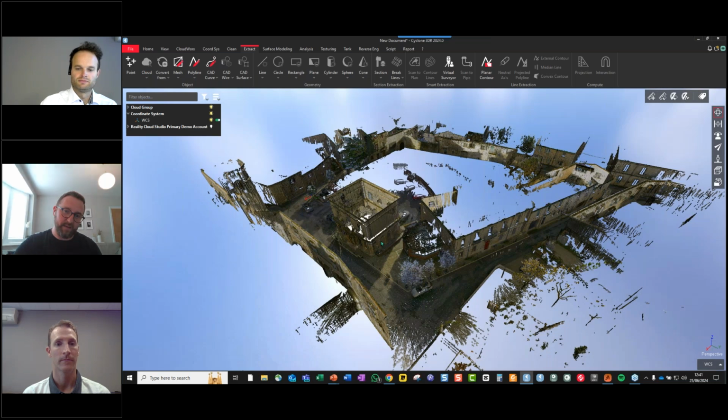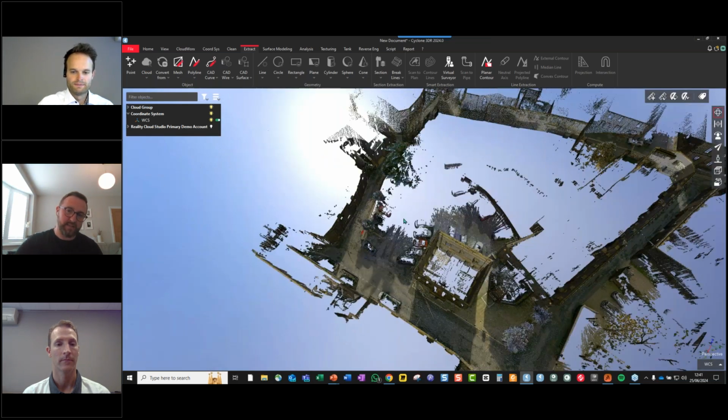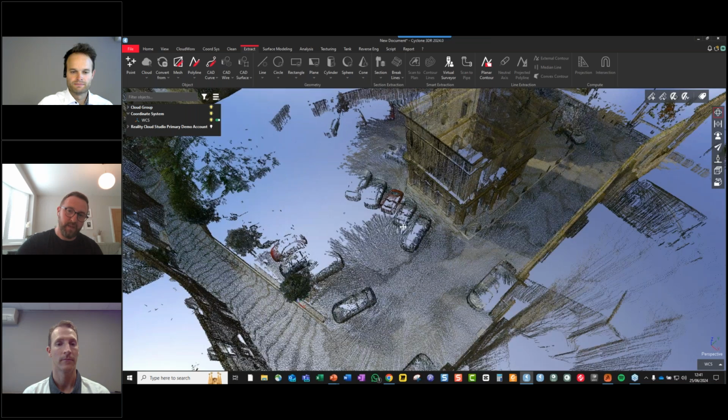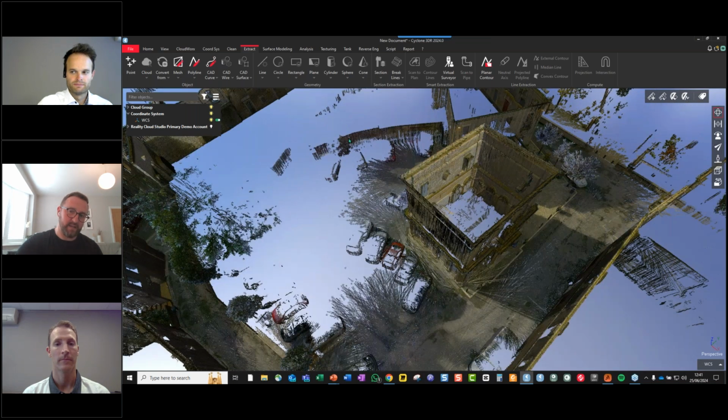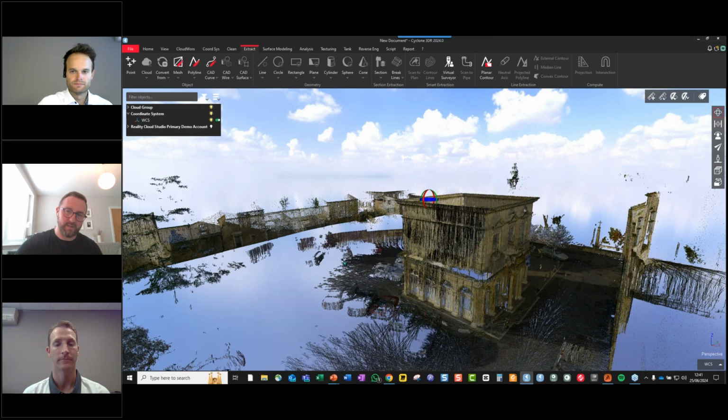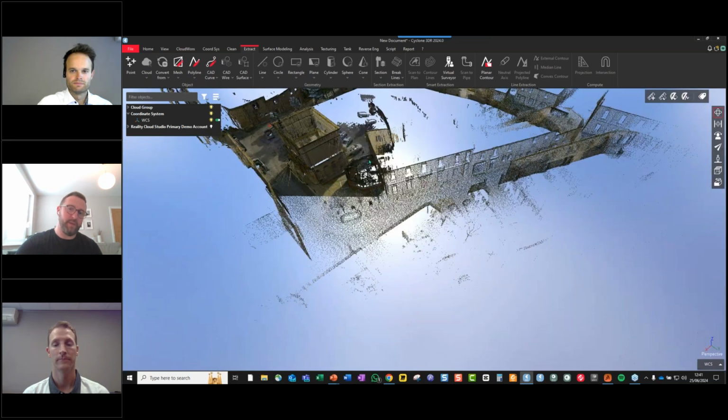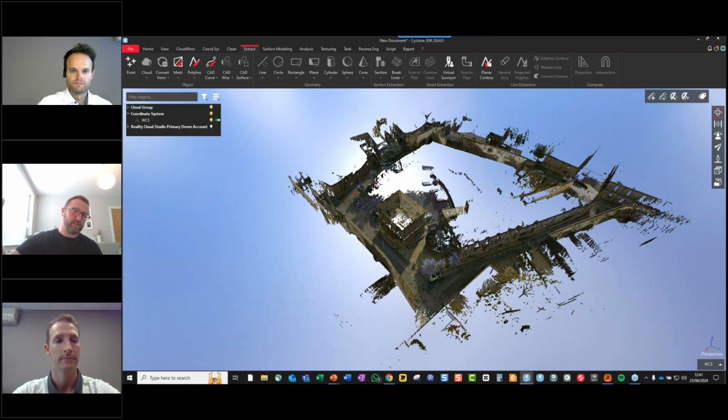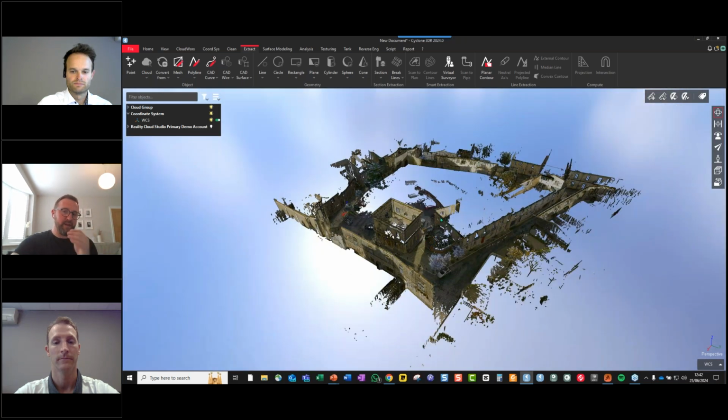So that point cloud is now natively in Reality Cloud, within Cyclone 3DR, and we can start working with that data directly within the platform, whether we want to mesh it, compare it to a BIM, do some DTM extraction, noise cleaning, whatever. That file is now within Cyclone 3DR, and we will have that capability in CloudWorks. The streaming capability in CloudWorks will come very soon too. So I think that's certainly useful to see.